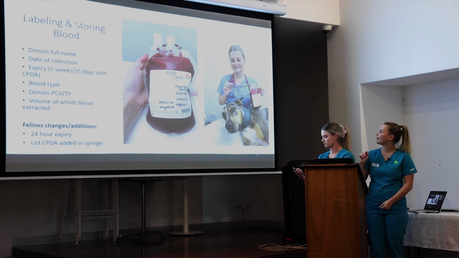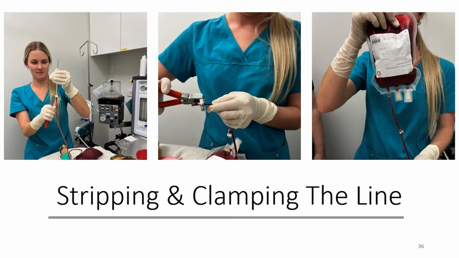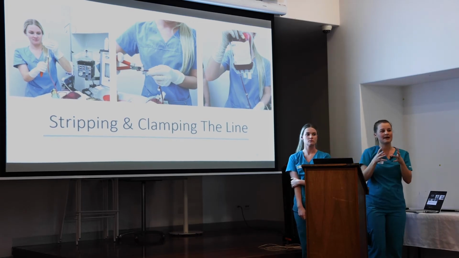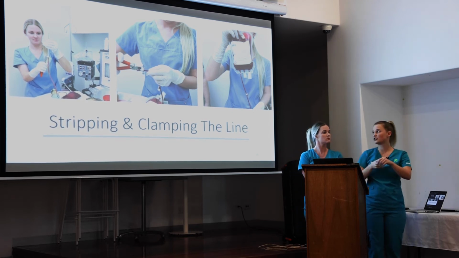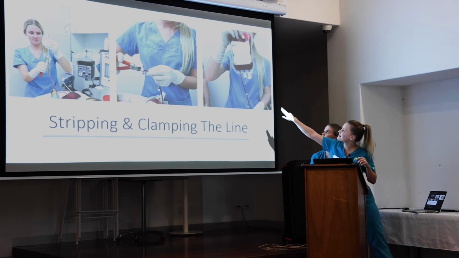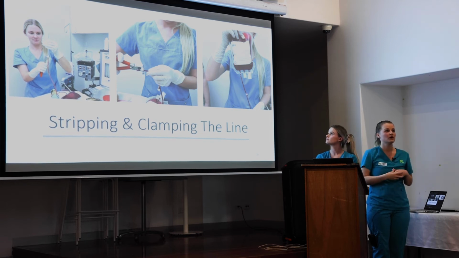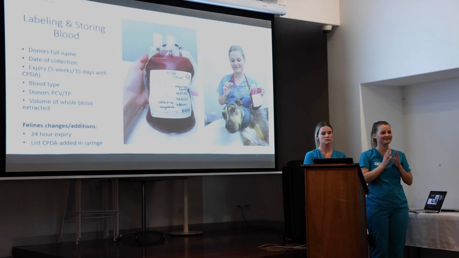So if we go back, I don't know if you can see these very well. We've clamped off samples on the line, so you can actually remove those samples from the line, but the bag itself will still be clamped at the end. So you're not contaminating the bag, but you've got that exact sample of blood within the tubing. It's not very well pictured, but next to that clamp, there's a small amount of tubing without the blood. You can literally cut it off and you've got a sample ready to go. Anything else before we move on?